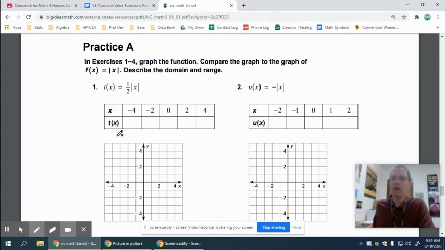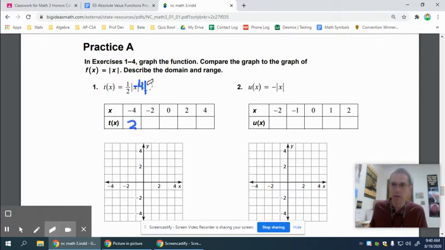range. So, table of values I have here, and this -4 means I'm just going to substitute that -4 in where the x was. So instead of having an x there, I'm just going to replace that x with a -4. So the absolute value of -4 is how far it is away from 0. So that's 4 times 1/2 would give me a value of 2. So that's your first point there.